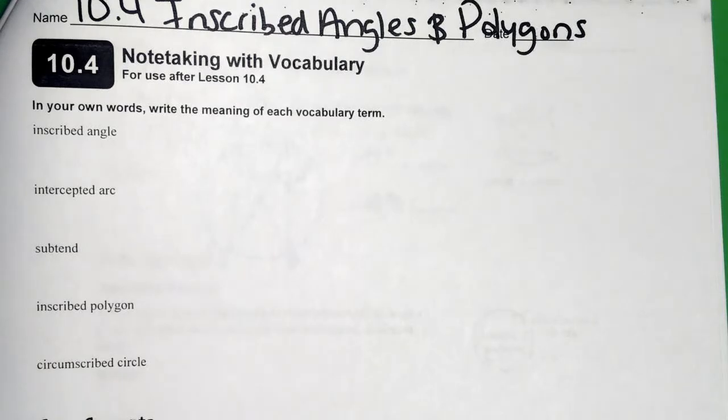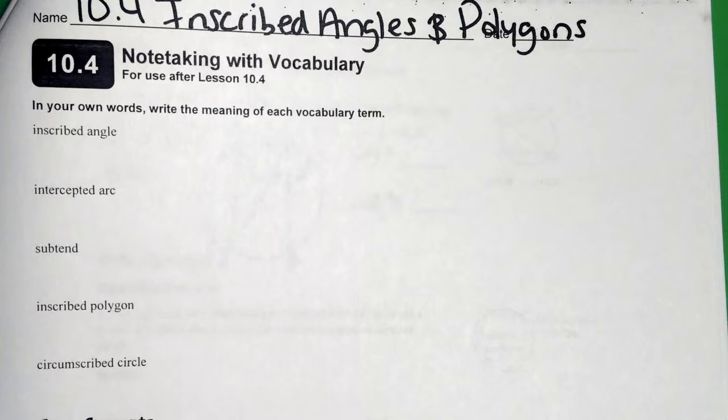Alright class, going on to our next section in chapter 10 over inscribed angles and polygons. This one talks about more if you have a point that's not necessarily the center. So instead of talking about central angles, we're going to see what happens when we move a point and find different measures of angles, because our arc angles are going to be a little bit different. We'll also talk about how polygons play a big role inside circles, as well as triangles and quadrilaterals.